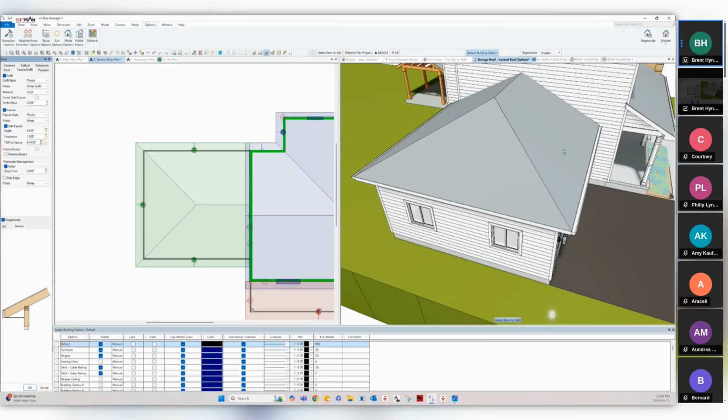But if I was to change the pitch on this roof, my current settings, the way we typically draw the roof, is it's going to lever off of the top of the fascia, basically out in the end of that rafter. So that's going to increase my heel height. It's going to float my rafter above my wall. By locking in the heel height, it's going to have to affect something else, and it's going to tip at that point, at the heel height being the distance drawn directly from the top of the outer plate, or the outer corner of the top plate, directly vertical through the top of the rafter. Okay, that's your heel height.